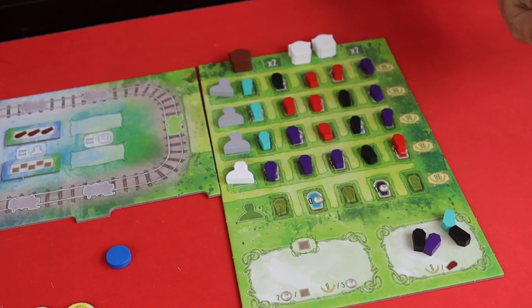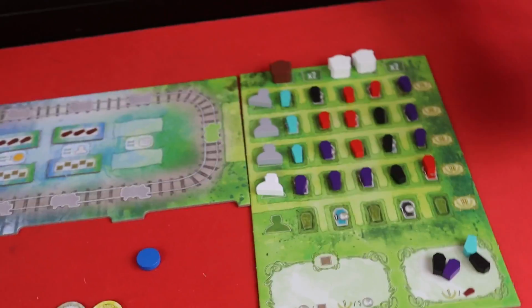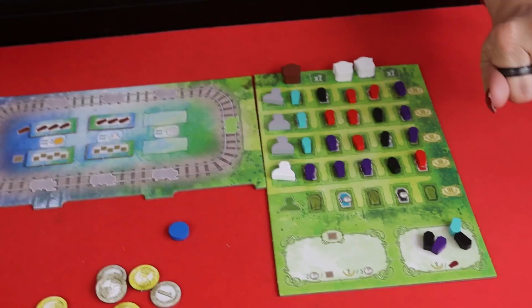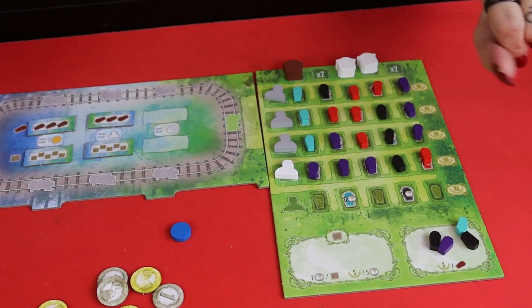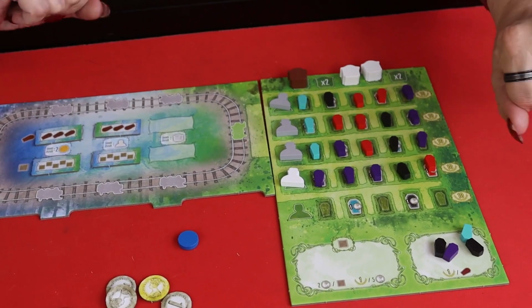143. Oh. 143 according to Rob. So my 143 points. We see who has the most, and the player with the most points is the winner. So with my 161 points, we see who is the winner.